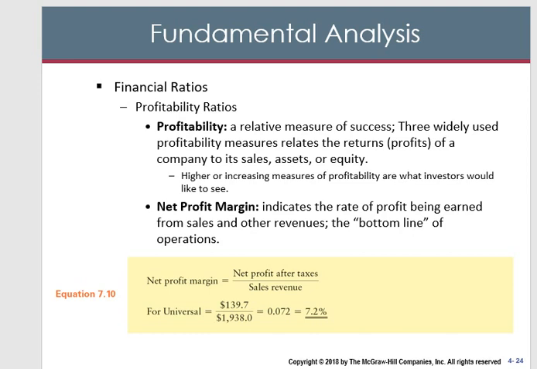Profitability ratios are a class of financial metrics that are used to assess a business's ability to generate earnings compared to its expenses and other relevant costs incurred during a specific period of time. For most of these ratios, having a higher value relative to a competitor's ratio, or relative to the same ratio from a previous period, indicates that the company is doing well.